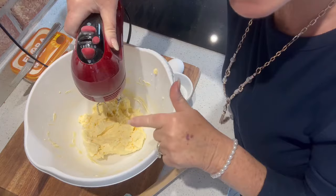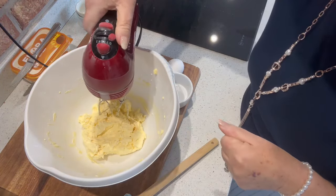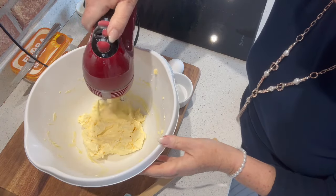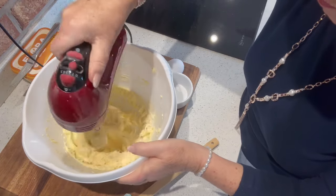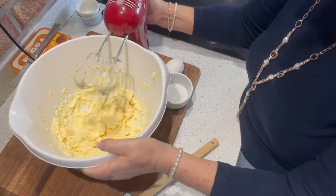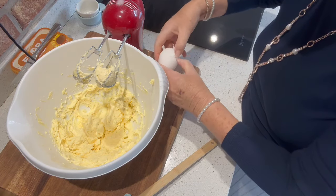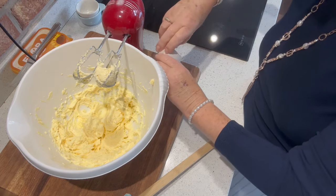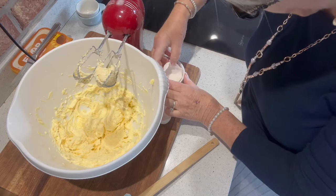So this is the first egg in, and it may curdle, but just keep going and it'll definitely come back again. So I've just scraped the bowl down and I'll just give it another little stir. And then I'll add the second egg. Got some shell in there. Get that out.